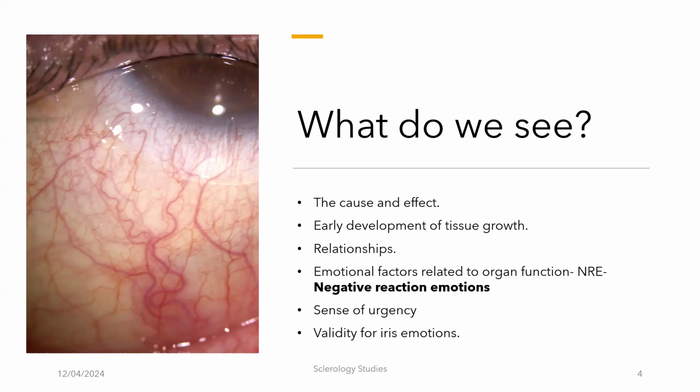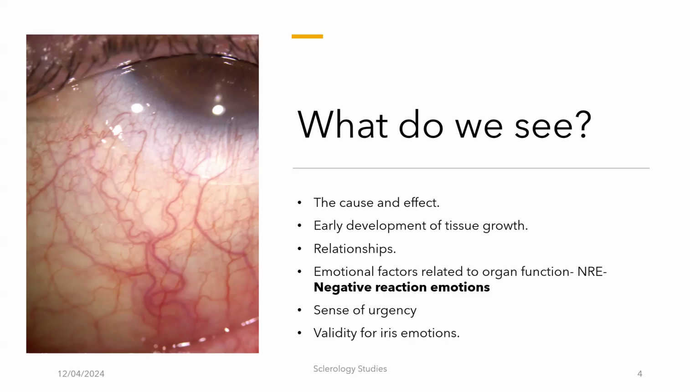Or I might direct them to a naturopath or acupuncturist or somebody like that. I know what I can do. I know what I can't do. So this will tell us that sense of urgency on how quick to work with our clients. And it is validity for iris emotions. So when we see things in the eye, we relate that back to an emotion. The sclera is just clapping for us, going, you are right. Go, girl, go. Because yes, that is exactly what's going on.